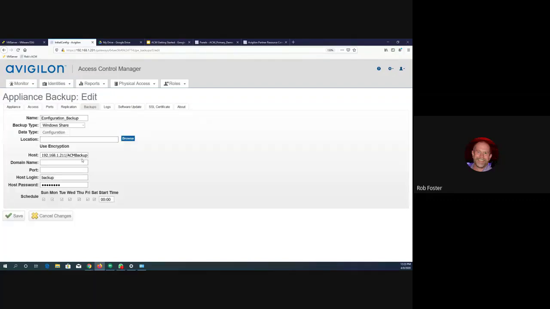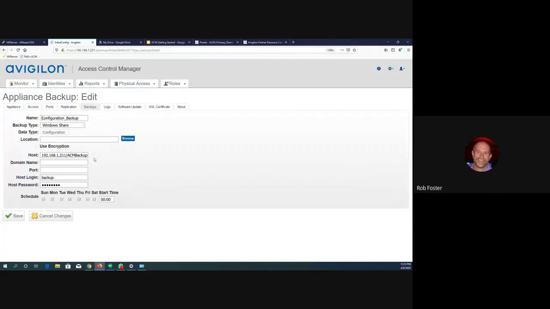Now, I think the reason a lot of these backups don't get configured is because you will be out doing an installation. You ask the end user, hey, I need a Windows share to put backup files in, or I need you to provide a USB drive to connect directly to the appliance, and you receive nothing back.